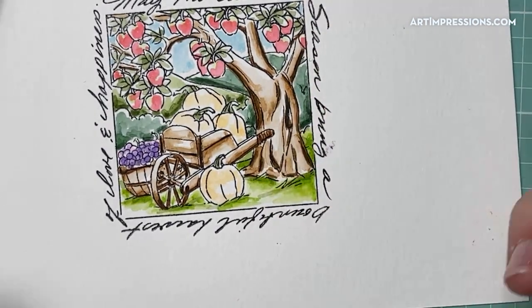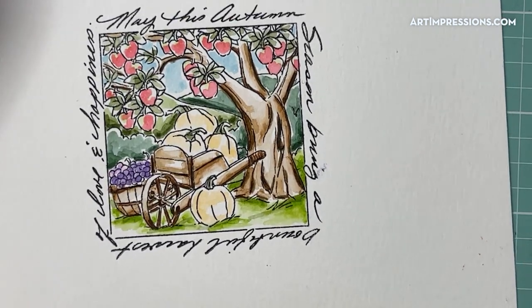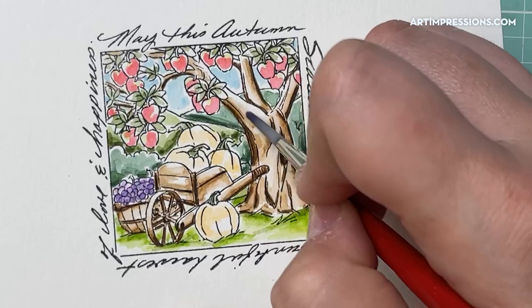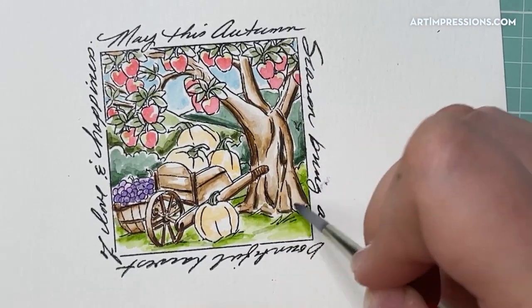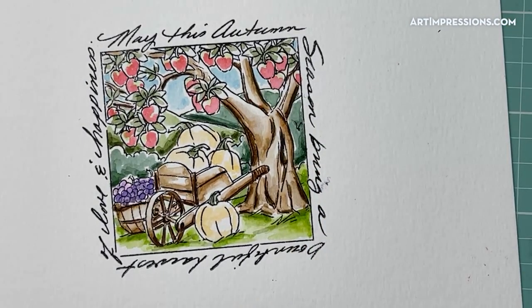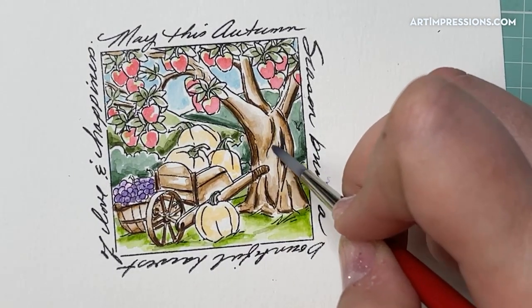I can put it if I want to. I could put in another, maybe a warmer brown in here if I wanted to. Or you can always take a wet brush and just soften the areas that you just went over. But it's really up to you if you want to do this. You don't have to. I like the contrast as is. So it's really up to you how you want to do this.